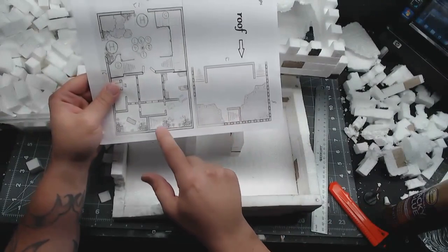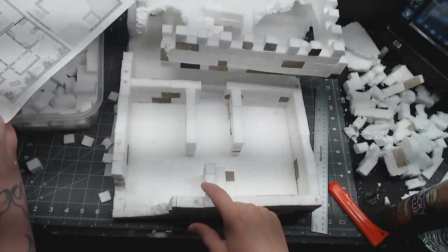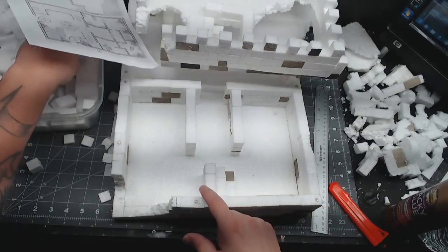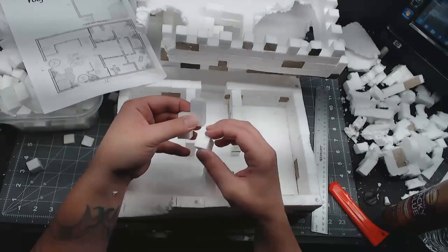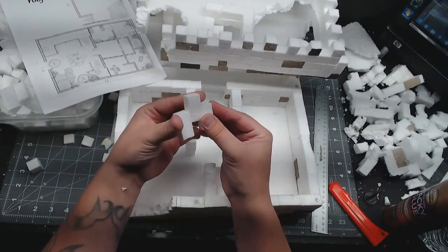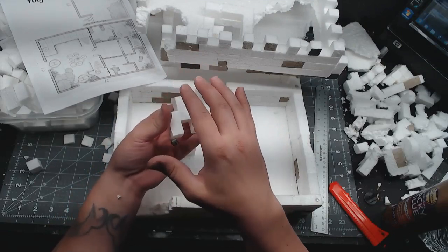So for that staircase on the very back, take a bunch of blocks and stack them up how you did the wall, where you're offsetting them. Basically, you're making 3 platforms. One that's 3 blocks, one that's 2 blocks, and one that's only 1 block. That'll give you a 3-block tall staircase you can glue to the wall in the bottom floor, and it comes flush with the top of the wall.